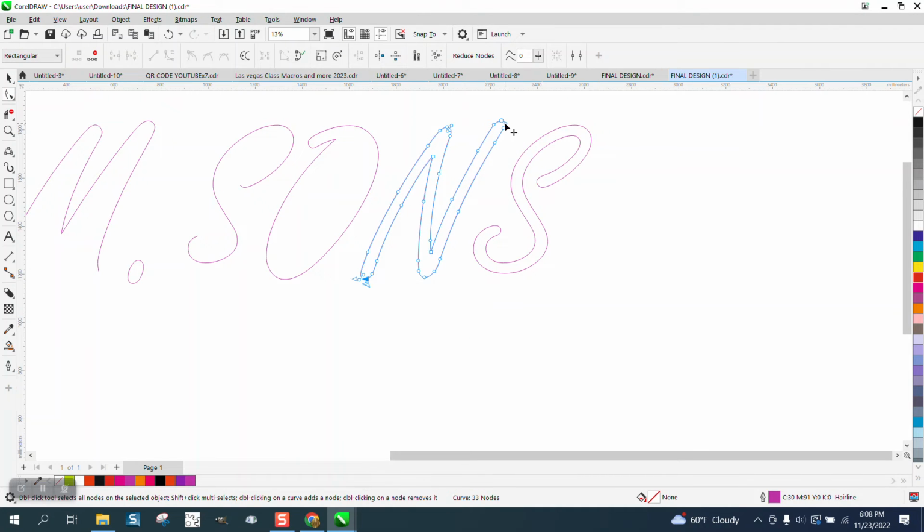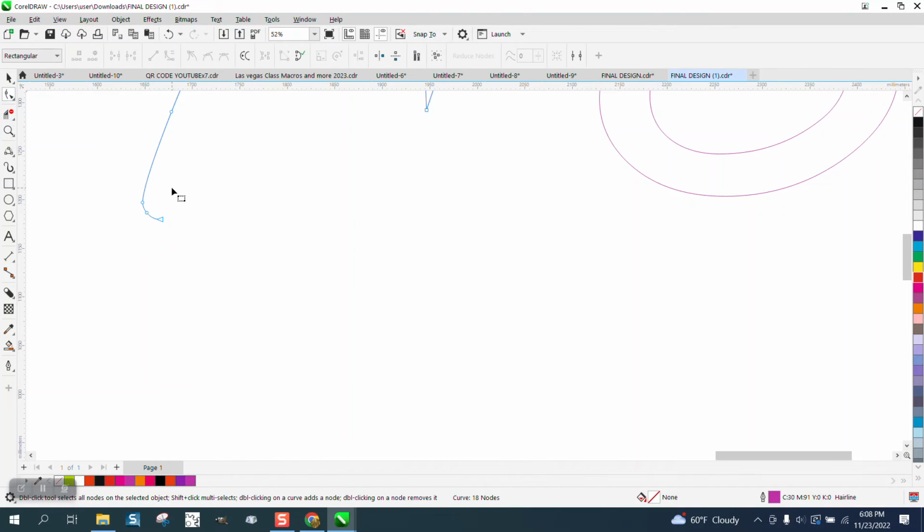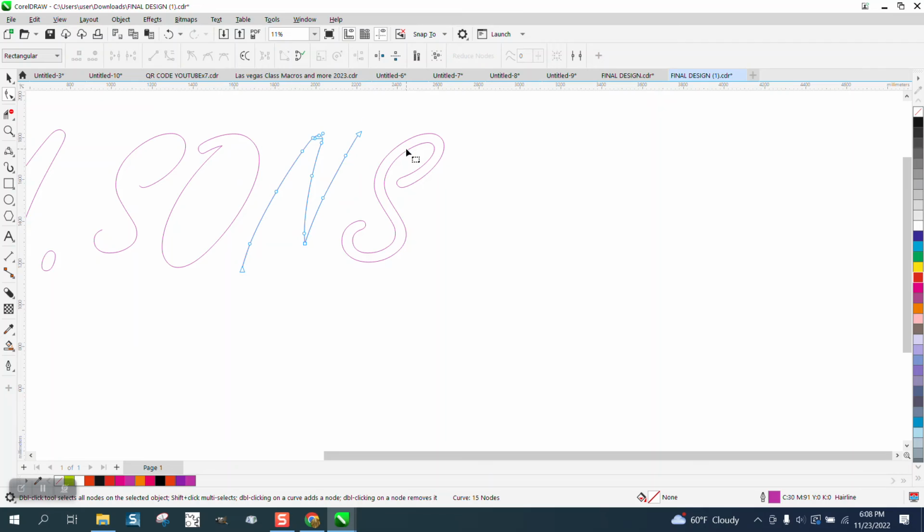Break it apart. And you might want to find out which one you want to break apart, so we won't have to, and I'm going to try to take away the sharper point. You've got a sharp point here though, and then get back to your shape tool. And after you straighten these out, I'm just going to hit delete. You could make them longer, you know, if you needed to.